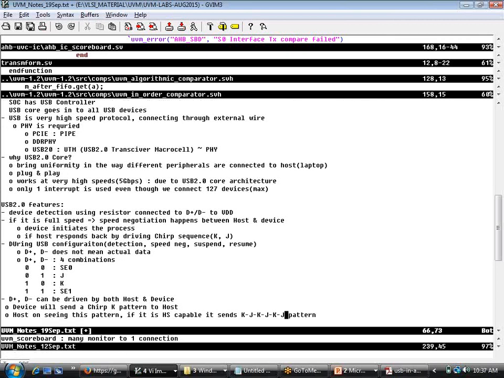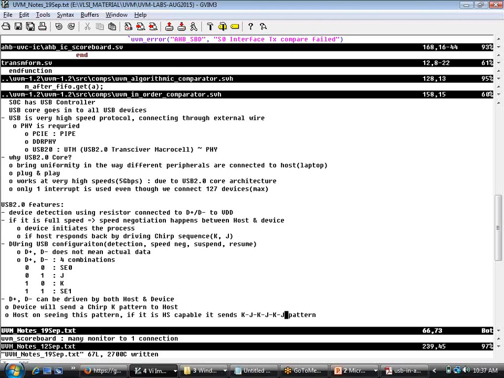Each K holds for some minimum time, each J holds for some minimum time. That time both have agreed. The host also knows, the device also knows how much time both of them are going to hold for. Since there is a D plus D minus connecting the host and my pen drive, it is possible, right?